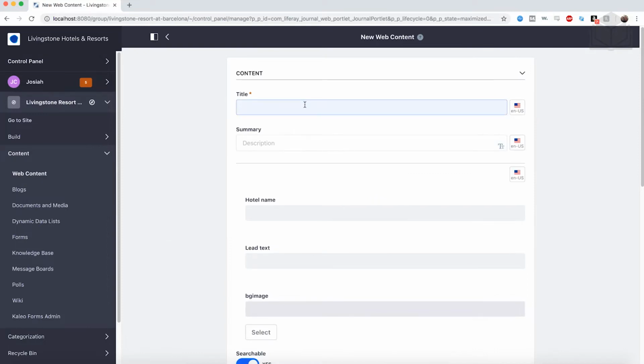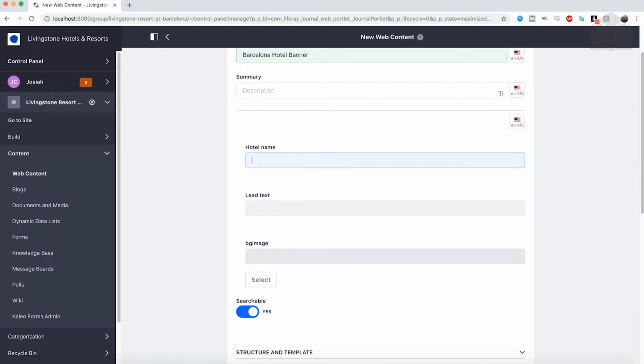All right, so for the title, let's go ahead and call this Barcelona Hotel Banner. All right, for the hotel name, we're going to go ahead and type in Livingston Resort at Barcelona. All right, for the lead text, we're going to type in Come Home to Barcelona. Stay with us in the heart of the city.